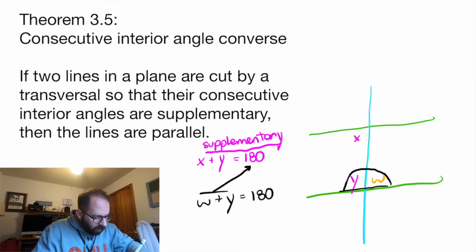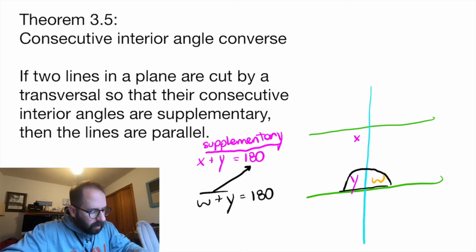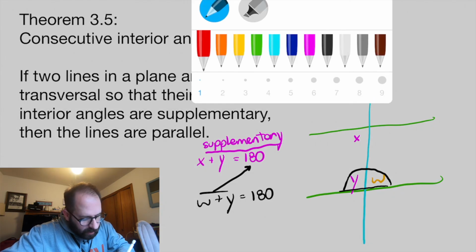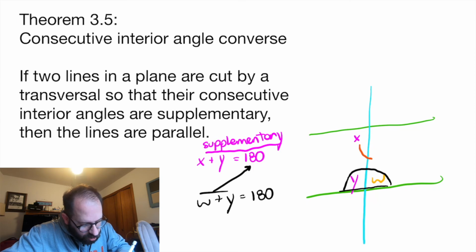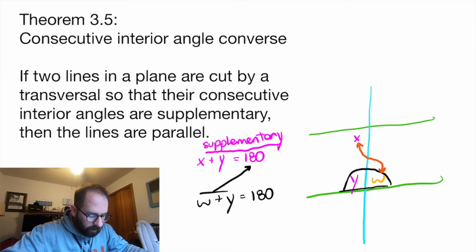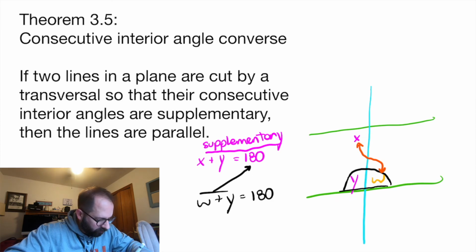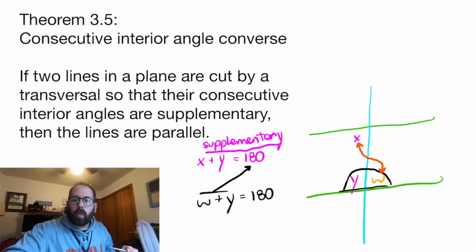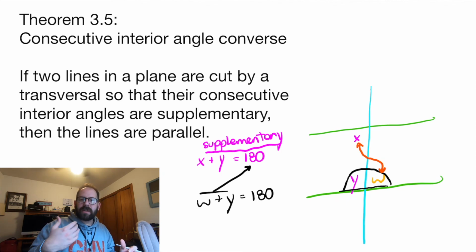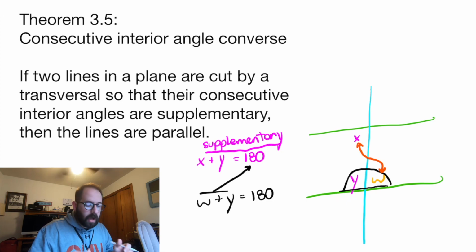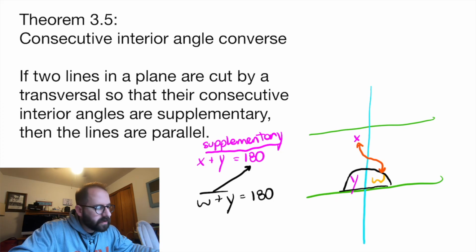And what you just wrote there is basically proving my point. I just showed, by doing a little simple algebra here, that X and W are the same angle, right? Let me go mark this on the picture. X and W happen to match. They are exactly equal to each other, right? We just showed that. This is a part of the proof. Well, the last theorem we just did, 3.4, just talked about this. If the alternate interior angles are equal, then the lines are parallel. And that's what we're showing here. These are alternate interiors. We just showed that they're equal, so this forces the lines to be parallel. So that's the whole proof. It's doing a little bit of algebra.